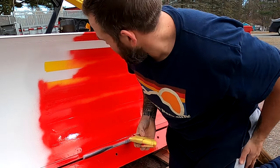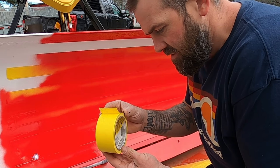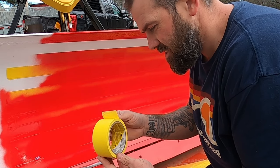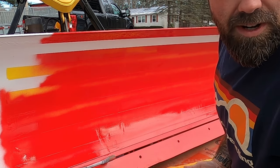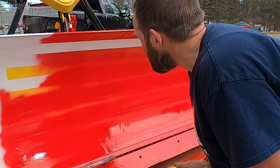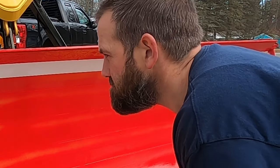Bled a little bit, guys. I even bought like the better tape. Exterior surface, I don't know. It's better than painter's tape. I was hoping to protect from bleeding more, but there's a little bit of bleeding. I don't care.